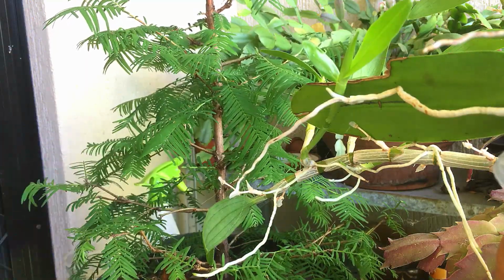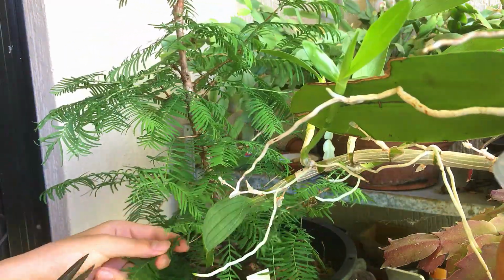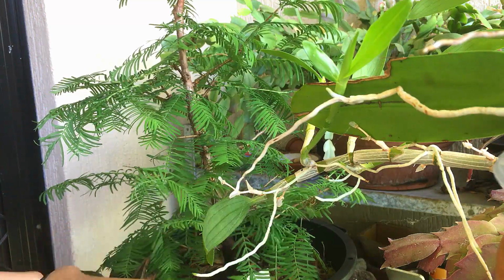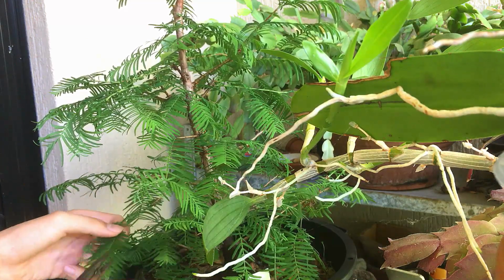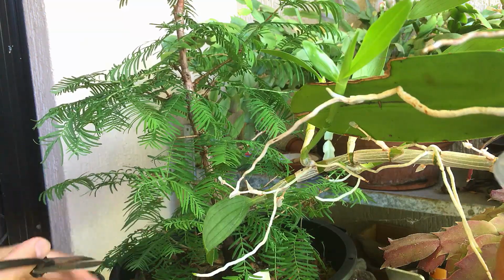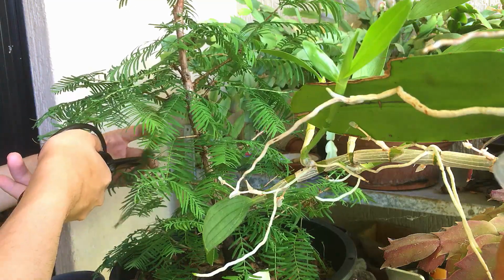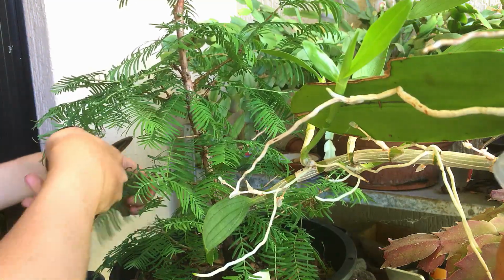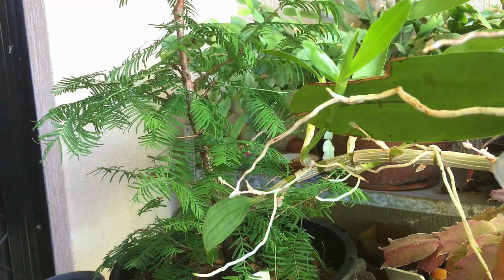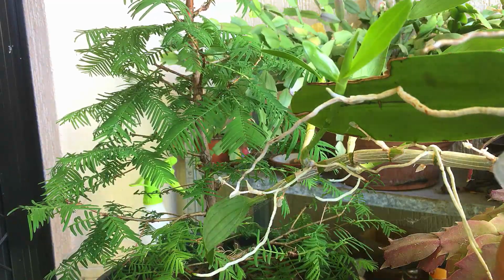Let's move this back. Okay. Just cutting everything back. This branch is a bit weak, so I'm just gonna take the tip off. Anything that's very strong, I can cut back harder. So there we go. You can see I'm getting the tree pruned up again, so I'll keep on doing that until I reach the top.